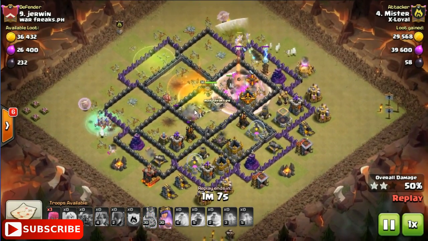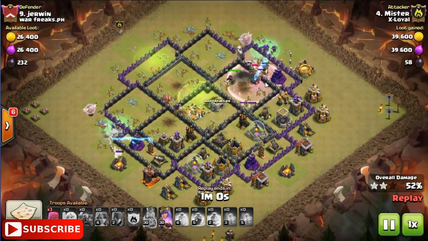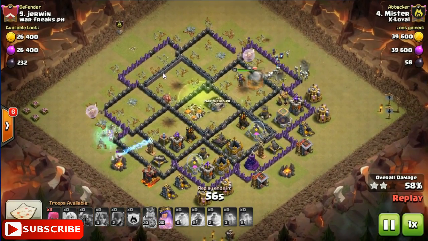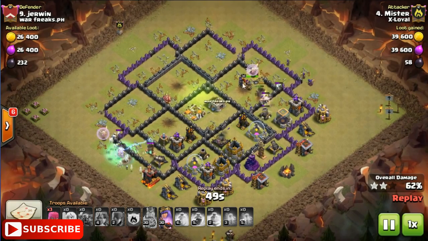Heal spell's just about worn off now. And this left air defense isn't going to go down. The P.E.K.K.A.'s over on the right. And I didn't get the second expo. And that was the whole point of coming in with that jump spell. But you can see that jump spell just carries over on that wall there. So that's why they all pathed over.